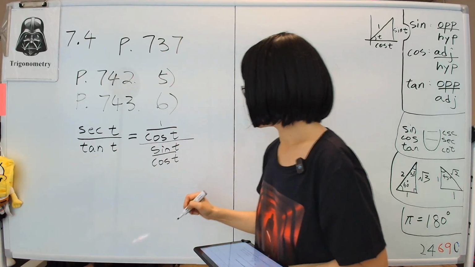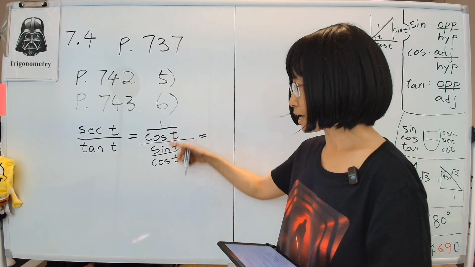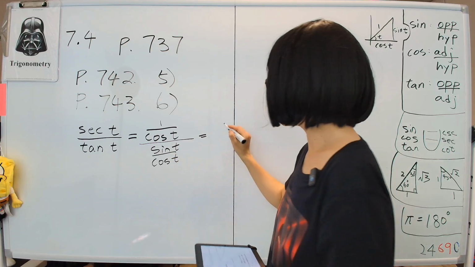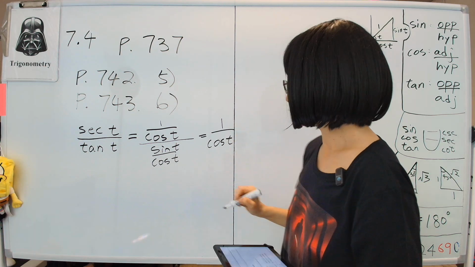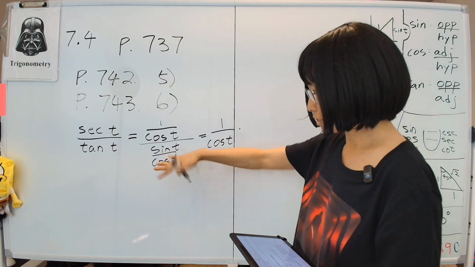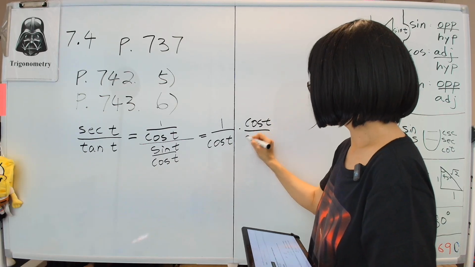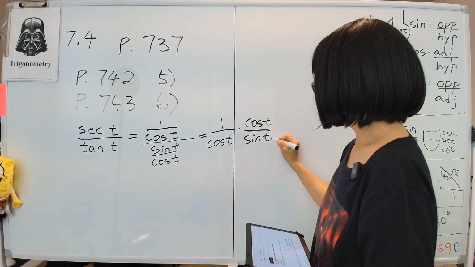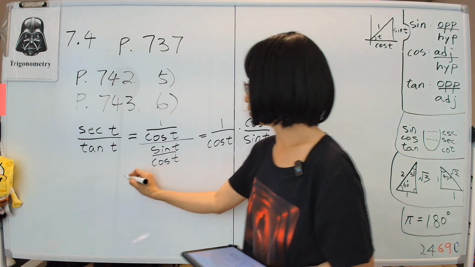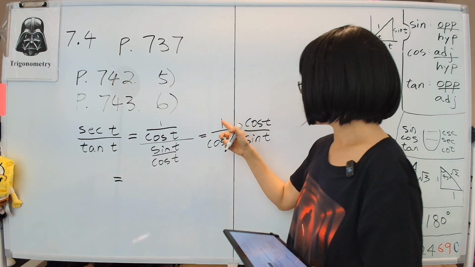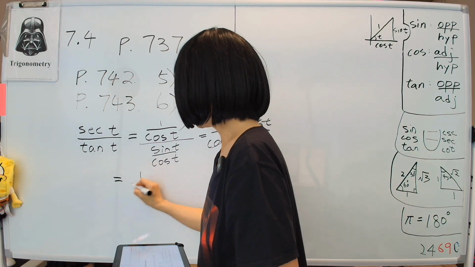And then we do something here. Now, to do this, this is the division line. To divide by a fraction is to invert and multiply. So we'll do this. Cosine of t, that's the top, the top stays, okay? We'll invert and multiply the bottom, which gives us cosine t divided by sine t. And then the answer is, the cosine t's get canceled out, and we have 1 over sine t, which is the answer.